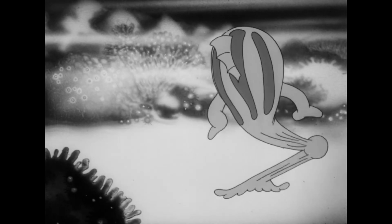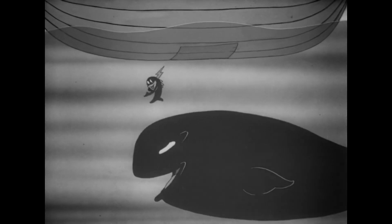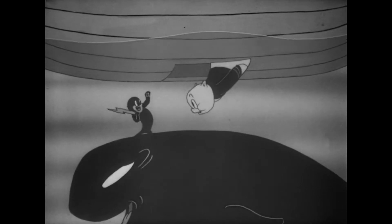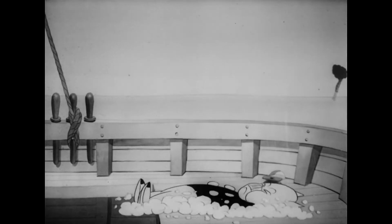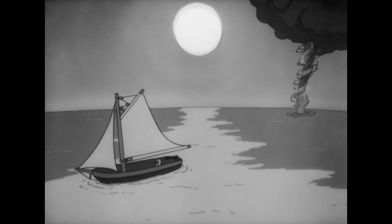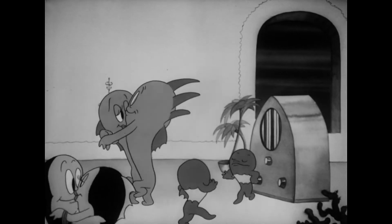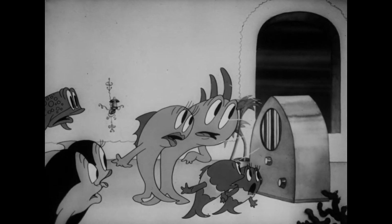And what I also find really funny is that there is a payback. Other cartoons would just be like, well, Porky's done. It's game over. But no, the fish get their comeuppance when the tornado comes in, and Porky gets his stuff back. It's those nice little bits of thank you, some closure. I don't think a lot of other cartoons would have taken advantage of that as much as this one. Yeah, they were really getting the hang of story structure around this time as well, especially with the arrival of Tex.